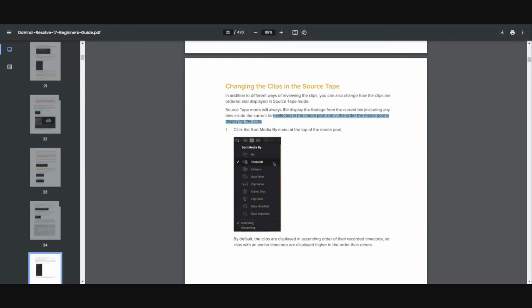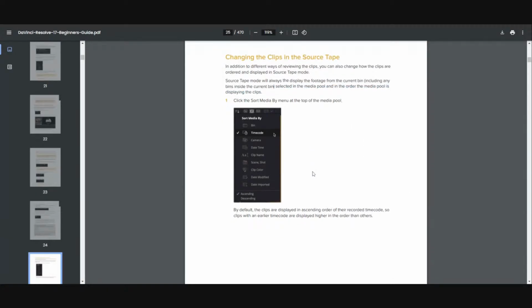I don't have anything in the media pool yet. So one, click the sort media by menu at the top of the media pool. Well, there's no media in there really yet.